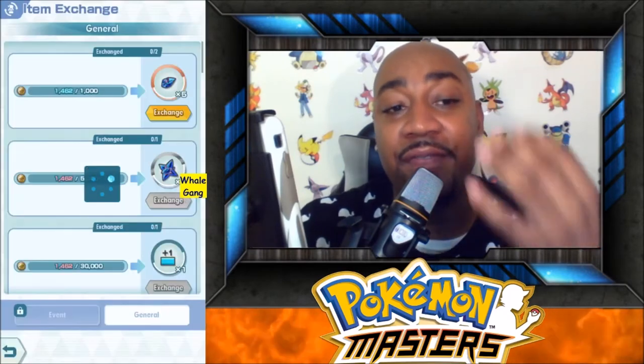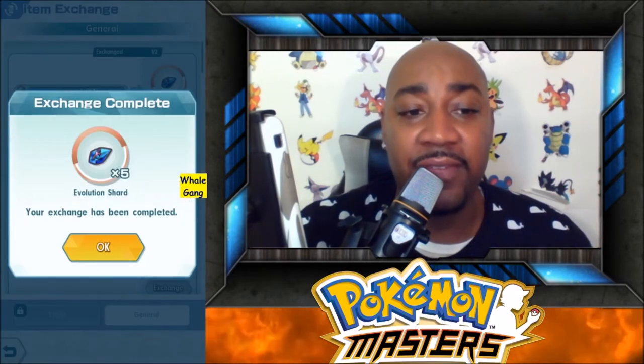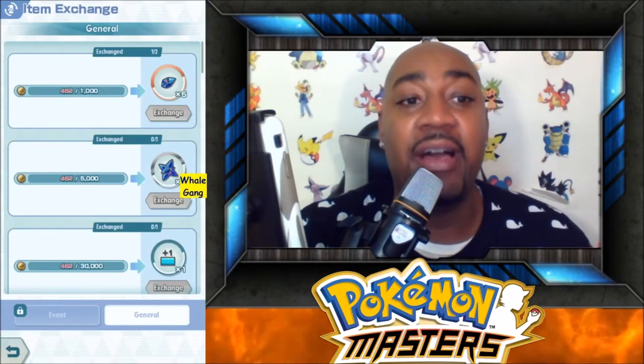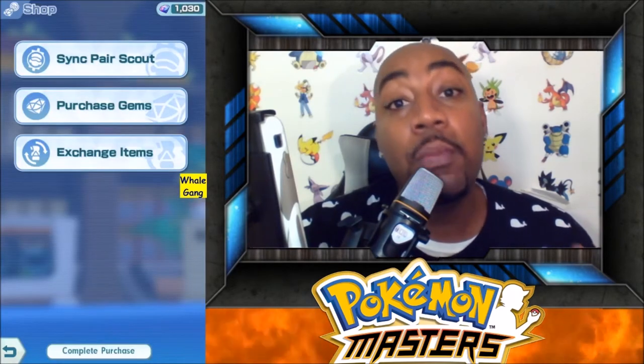1,000 gold is going to give you 5 evolution shards, and those evolution shards can be used for any Pokemon that can evolve. So we just purchased it, if you guys are paying attention. We now have 462 gold. Now we're going to exit out, and now we're almost ready to evolve.